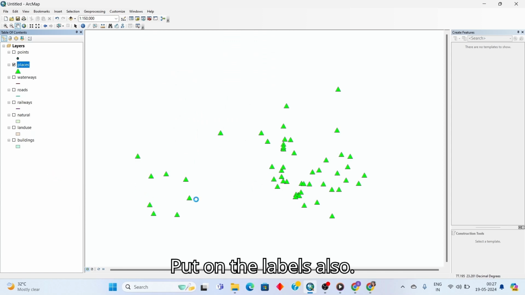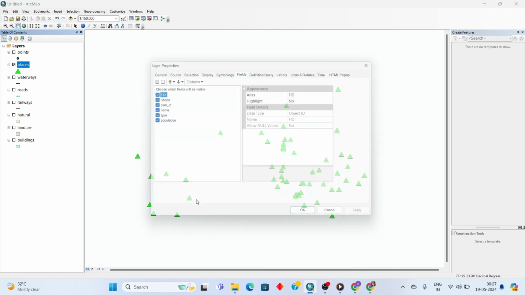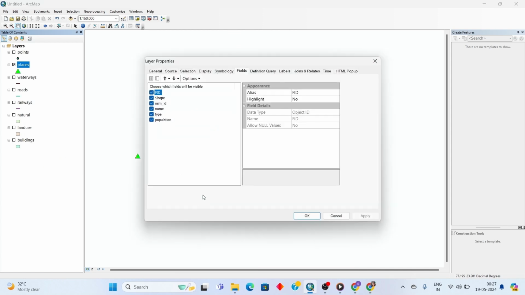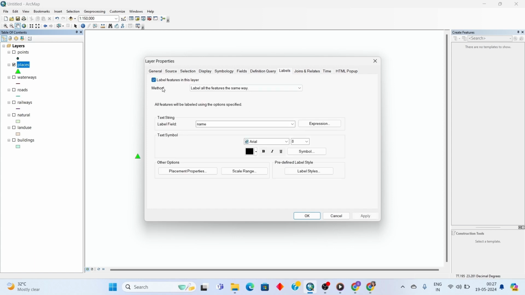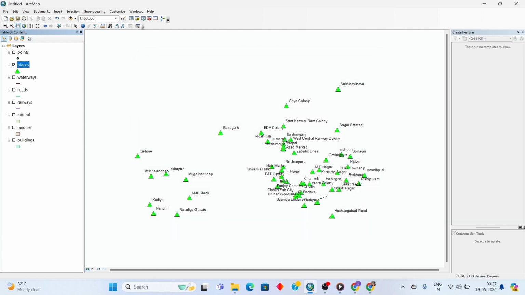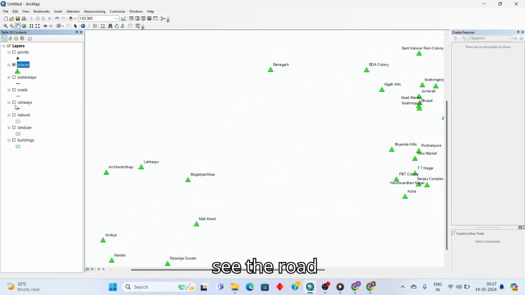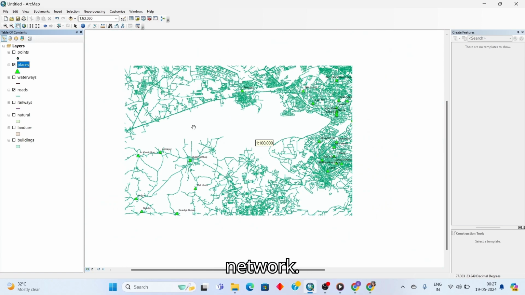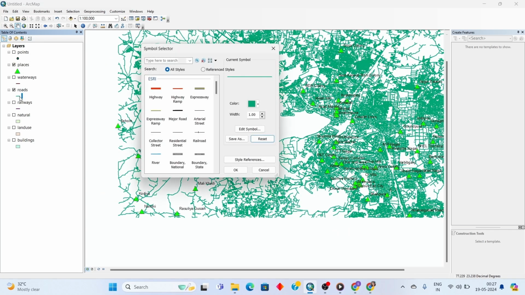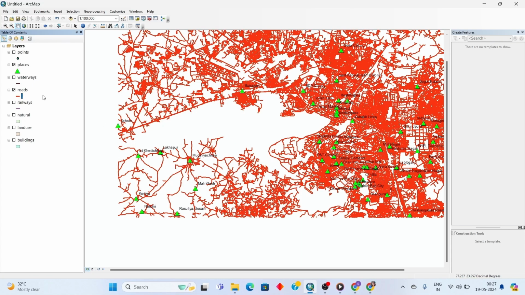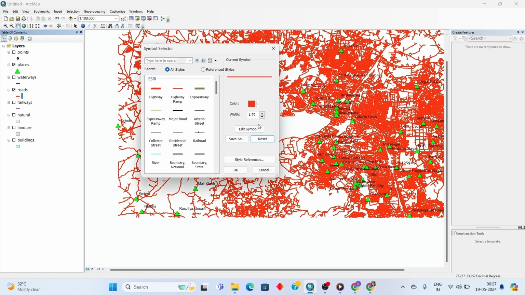You can put on the labels also. See the road network. You can change the color, it's quite bright.